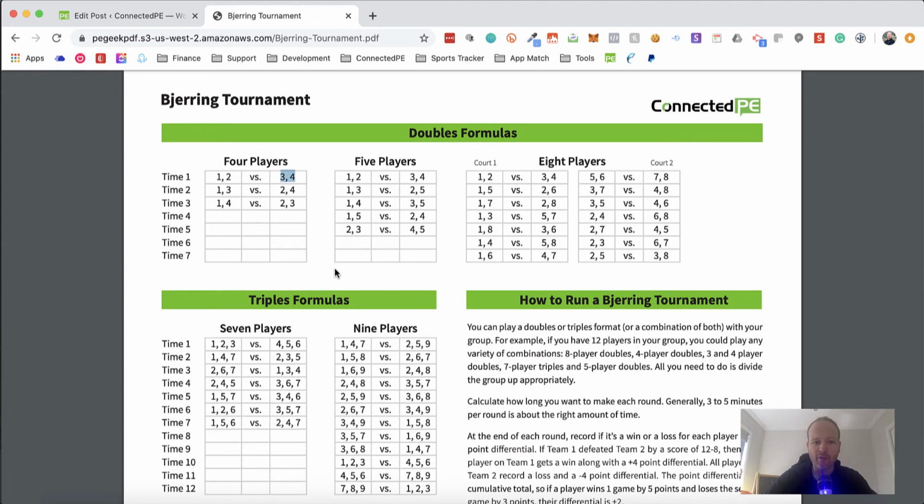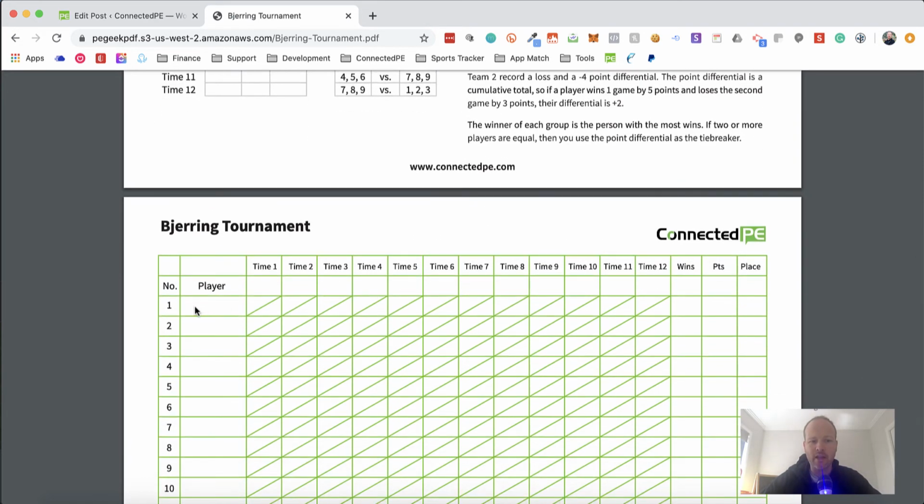So to start it off, you obviously give every single player a number, and that's the number that they use throughout the course of the competition. Now, at the completion of that round, time number 1, you can see here that they basically put in their scoring. So player 1 writes their name here, and player 2 and 3 and 4, etc.